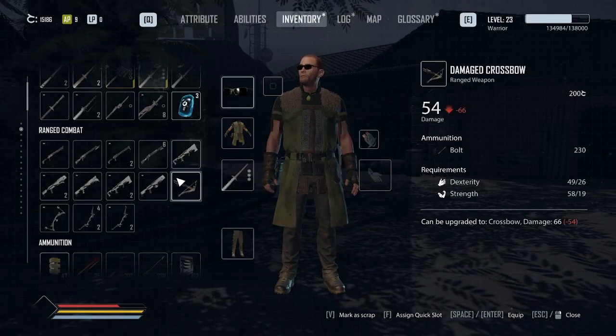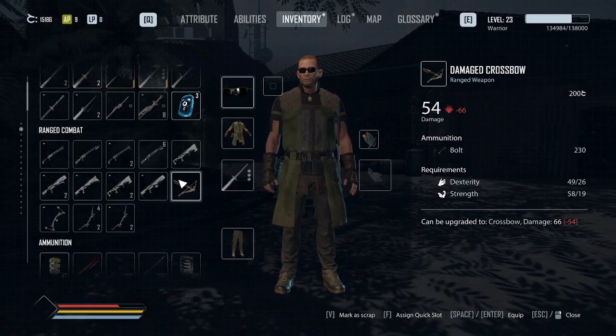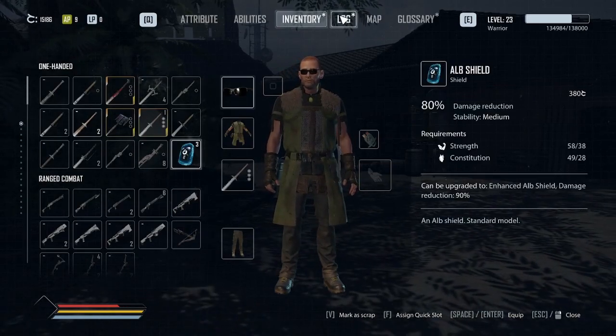Oh, right. I was going to sell the damaged crossbow because finally I found another crossbow, and it's so weak that even upgrading it would basically not do anything for me. That's too bad.